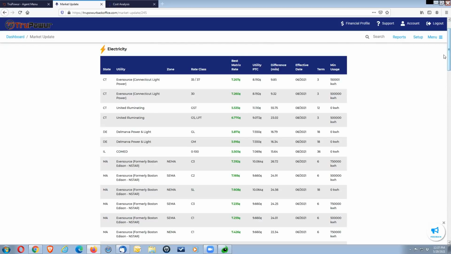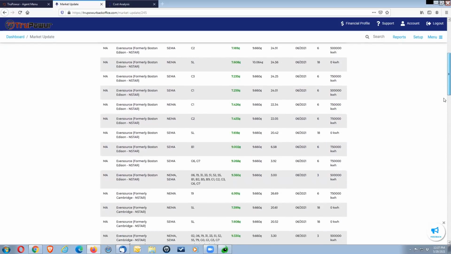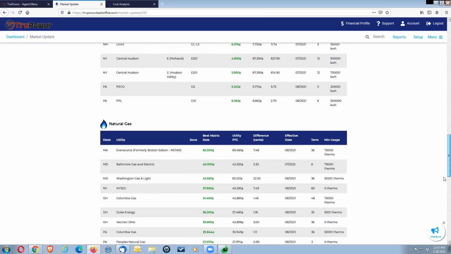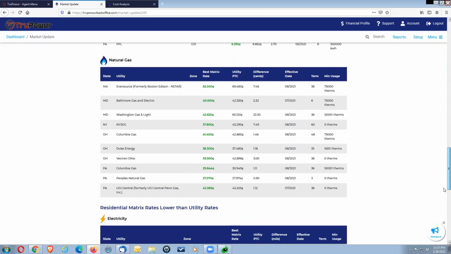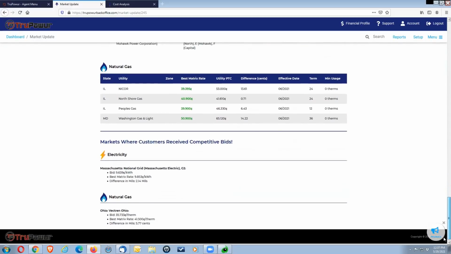So although you can still do analytics by hand for the customer, the system creates this market report on a daily basis so that you can go through and look at what markets are going to be most favorable for you and the customer, as well as for natural gas, for residential electric and natural gas.